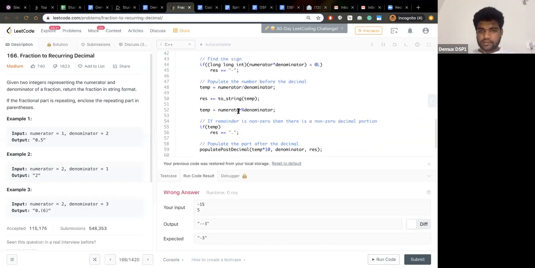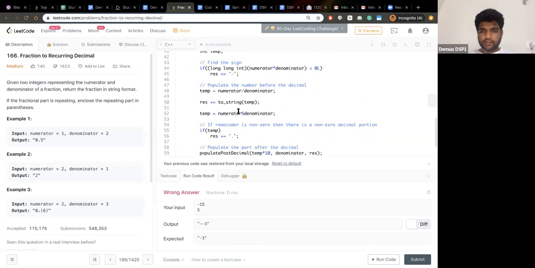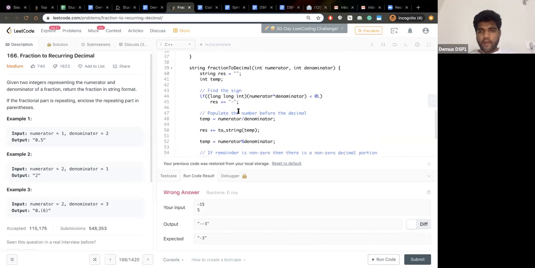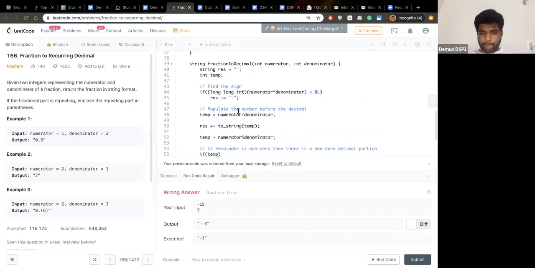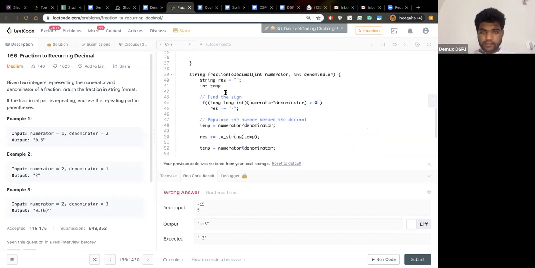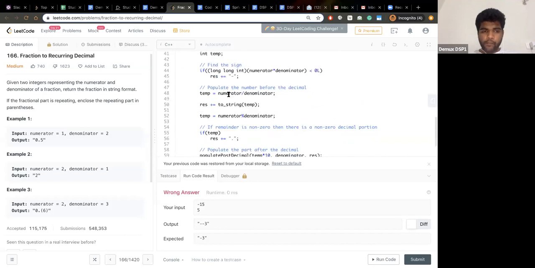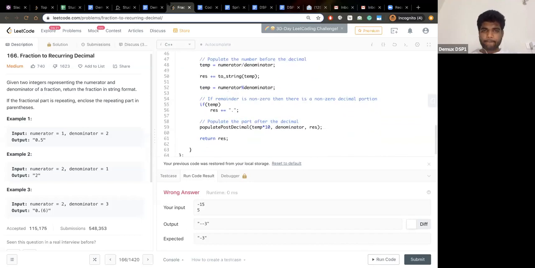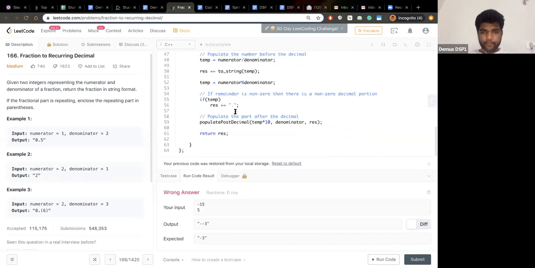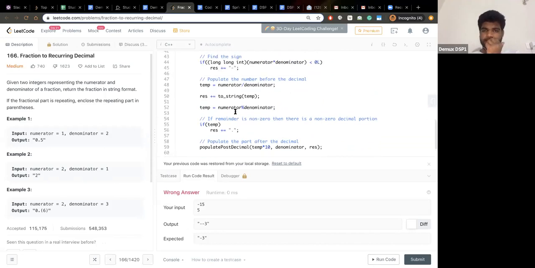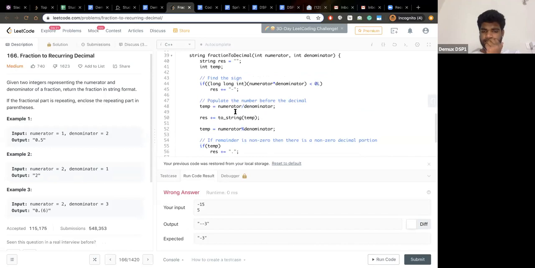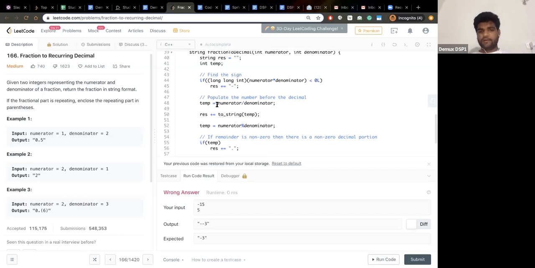So this is giving me a mistake. Why is it appending it twice? That's because I have not passed the absolute values. So after this, you can just change your numerator.